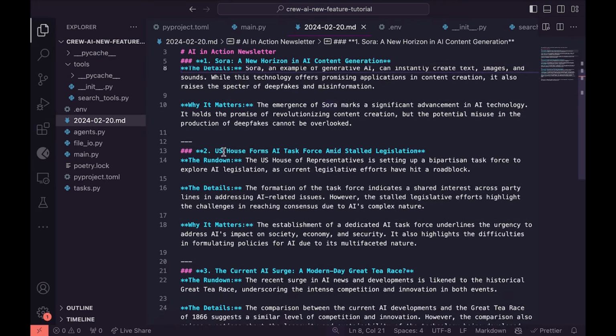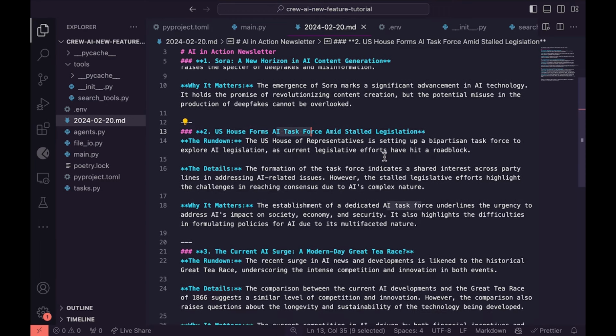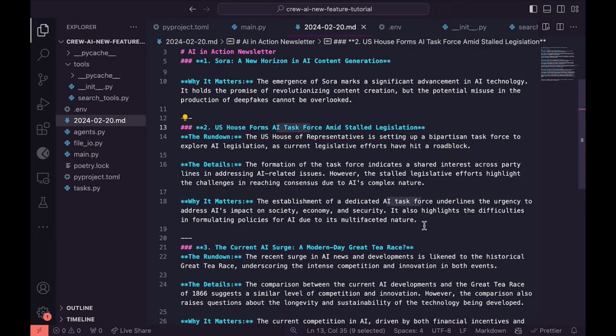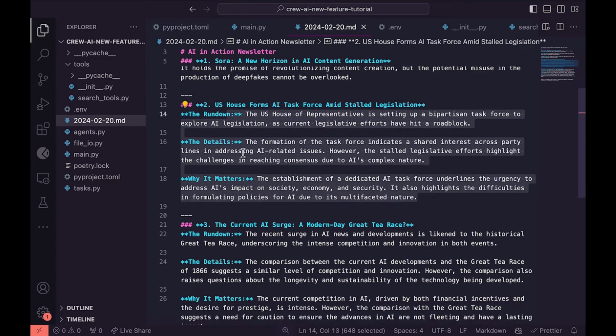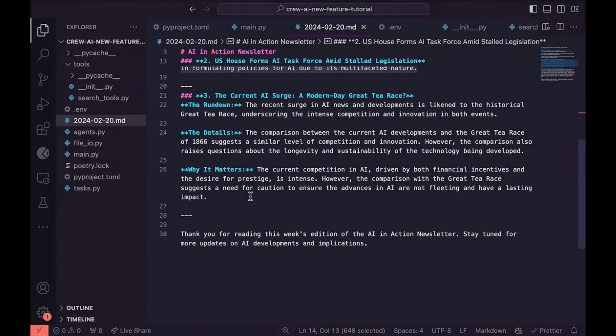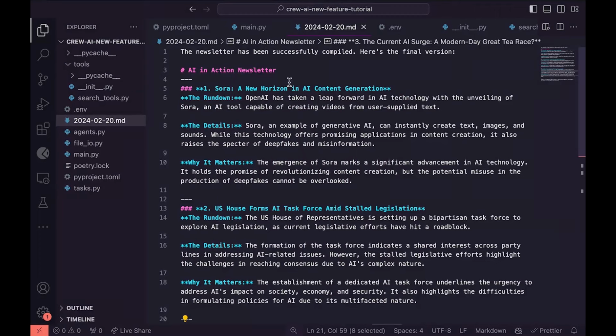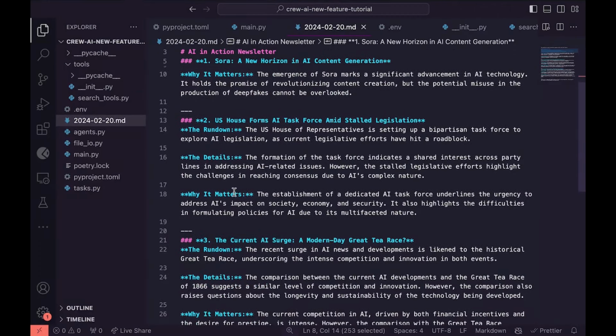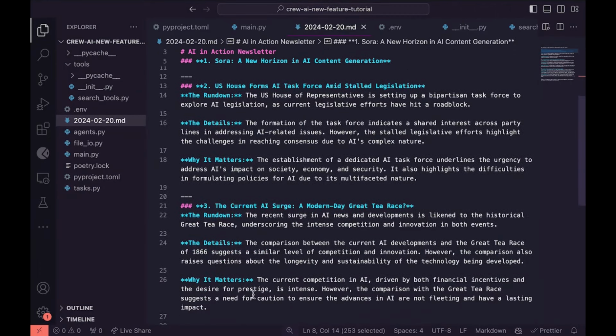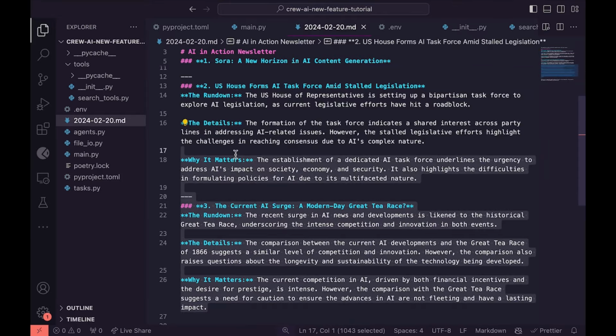What's also pretty cool is that this article actually just broke 6 hours ago, where the US is now setting up an AI task force to enforce regulation. So this is breaking in real time, and our AI newsletter found it and put it in a format that we could now go share in our newsletter. And then there were also some more interesting new articles about how AI compares to the T-Rex from back in the day. So like I said, this is pulling out recent information that's happening in the last 24 hours and putting it in a way that can be synthesized by our viewers and, hopefully, save us some time while we go off and grow our newsletter and make millions.